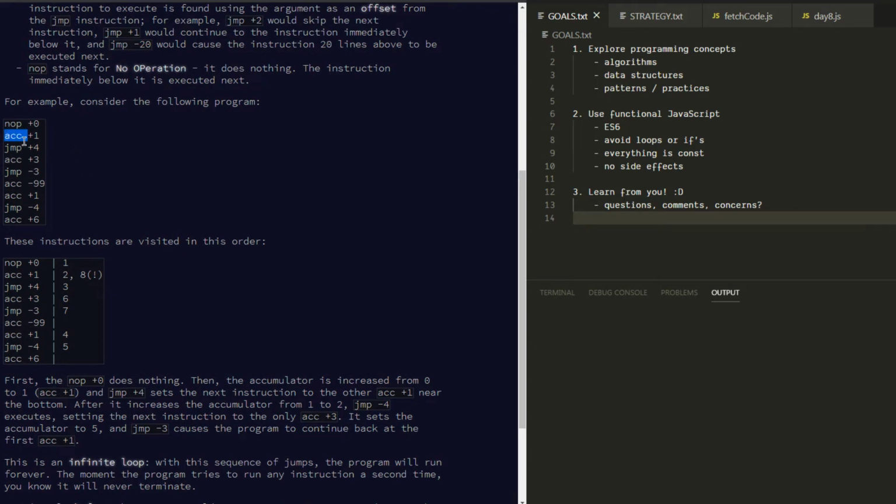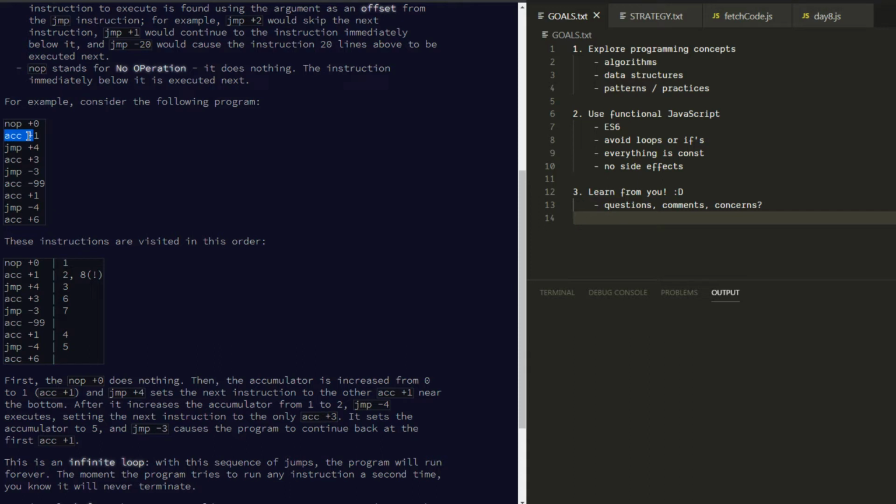And if we see an ACC, then +1 or minus whatever, we're going to increase the value by that amount. If we see JMP, that stands for jump, and that means that we're going to skip from here to the instruction that's 4 down from here.